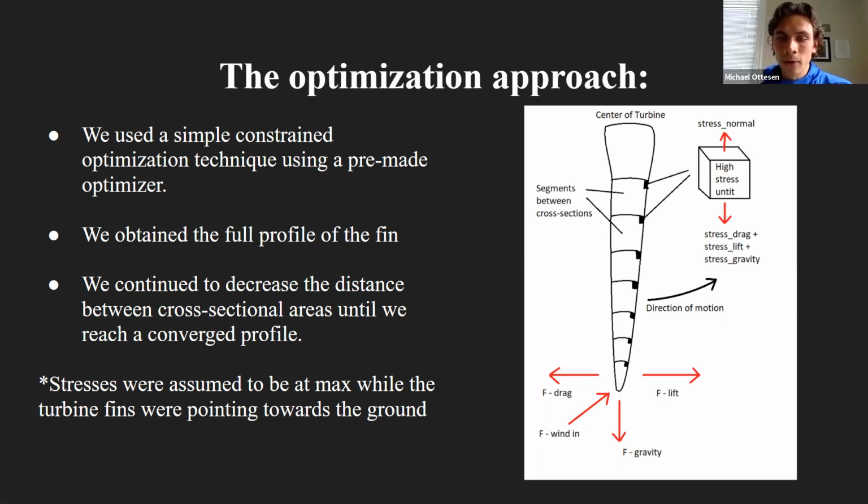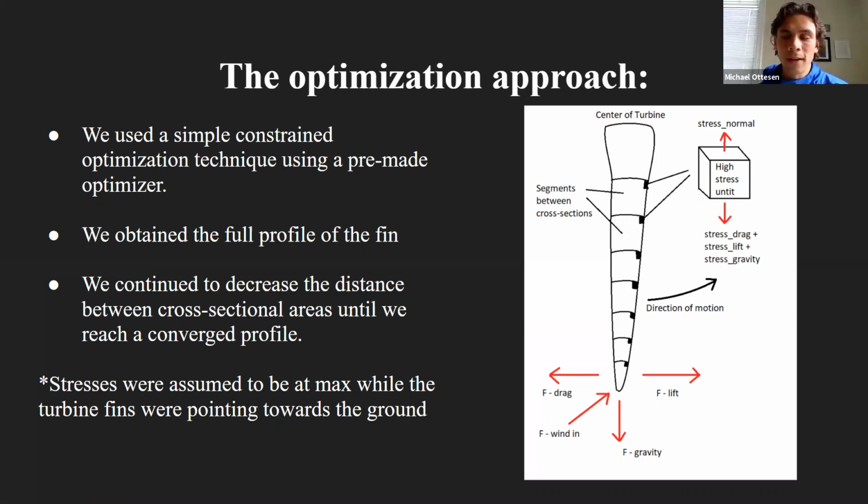As you can see, the stresses are all due to bending stresses because of drag and lift, and then also due to gravity in the longitudinal direction. And so by doing so, we used a simple constrained optimizer in MATLAB, and we were able to obtain a full profile of what the fin would look like based on this optimization.